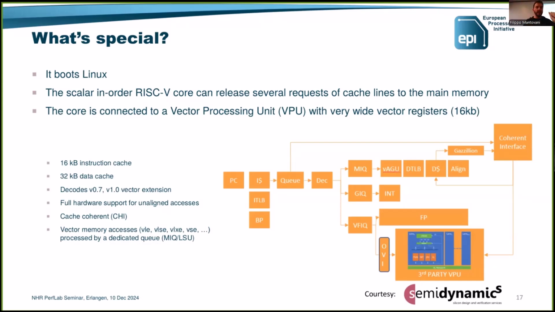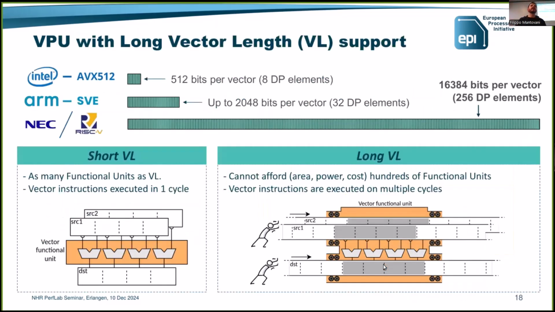Okay, that's the second point: with Linux, we have a lot of interaction with the main memory, or say operations in flight. And the third one is that we are connected to a very wide vector processing unit. You have this open vector interface, right? So if you go for this queue, the vector floating point queue, you can connect to the open vector interface. So here we have the second feature. Right now we just have a scalar RISC-V core, right?